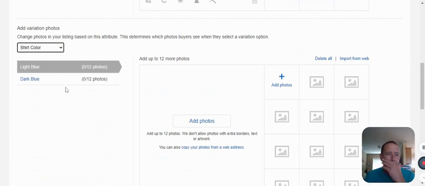Okay, now we want to add the photos for each of our attribute, which happens to be shirt color. We're not going to add attributes to the shirt size. That's kind of irrelevant. The main thing they want to see is the picture and the color. So we're just going to do the shirt color. And we've got the light blue, which we added those onto the default, but we also want to go ahead and add them on this attribute as well.